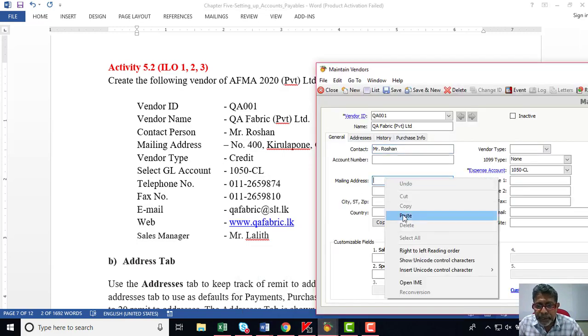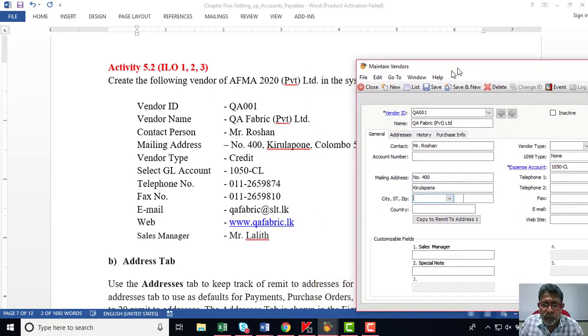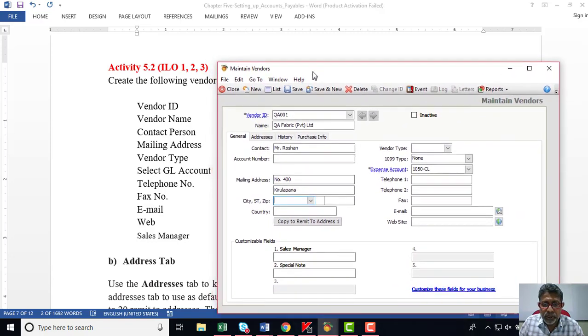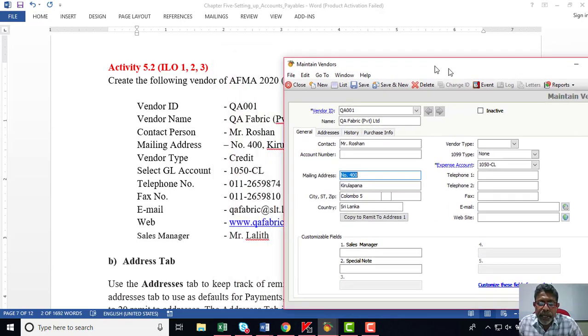So the mailing address is number 400 Kirulapana, Colombo 5 and Sri Lanka. You can pick Colombo 5, Sri Lanka from the list because it is already there. This is the main address of the vendor.